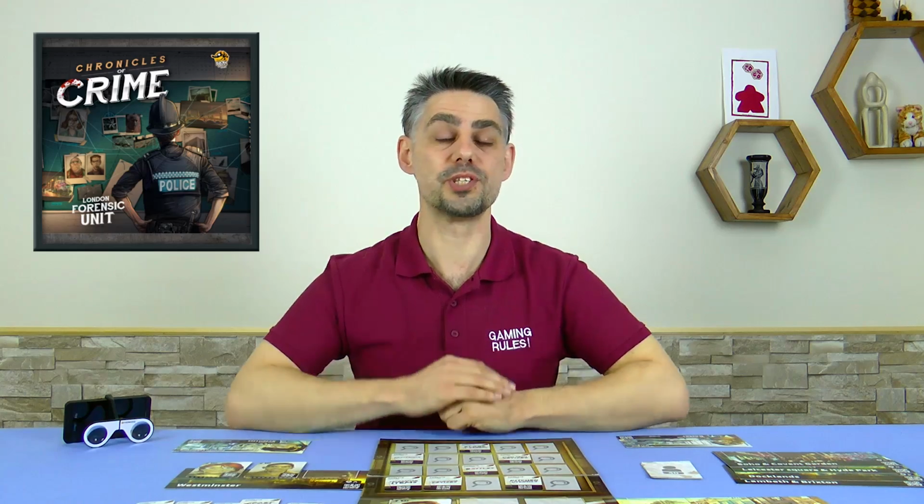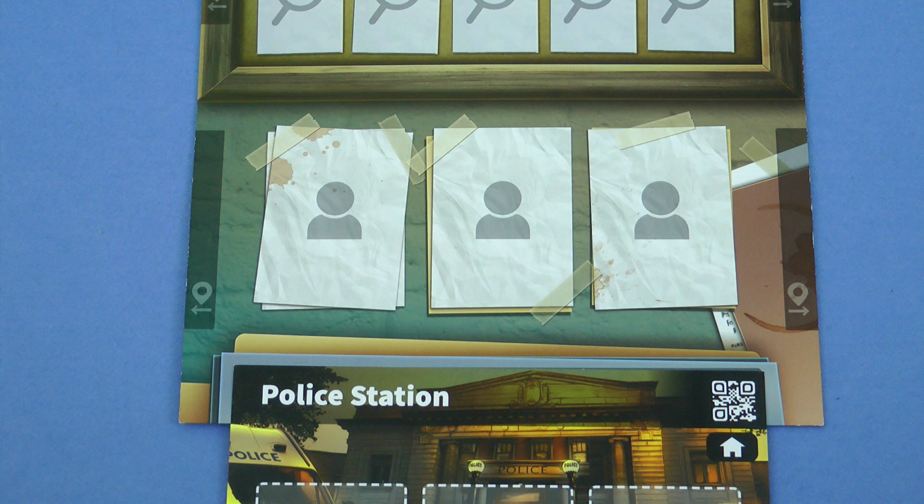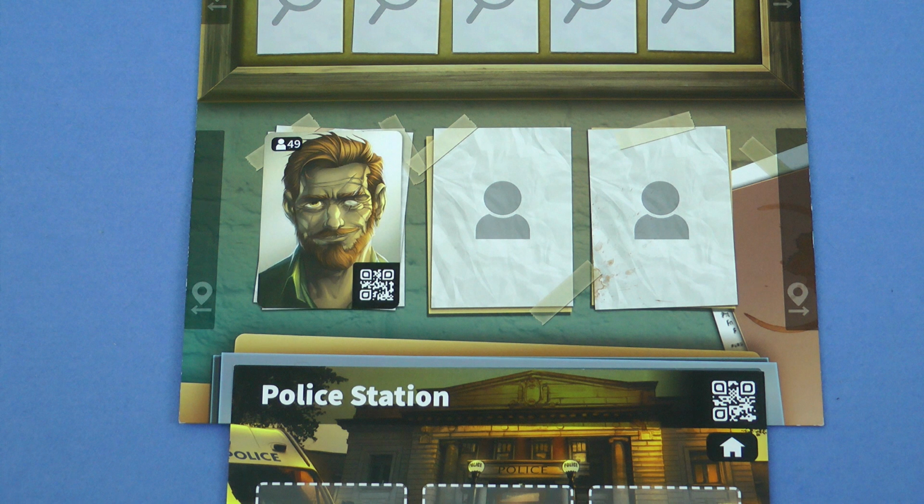Other times you'll be told to take a character card, but you won't necessarily know which location they are at. In this case, you place the character card on one of the spaces of the main game board. You cannot speak to them directly until you find out where they are.